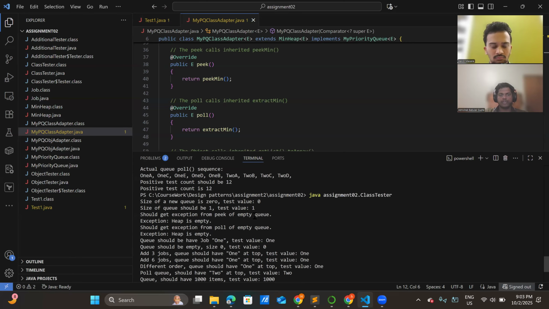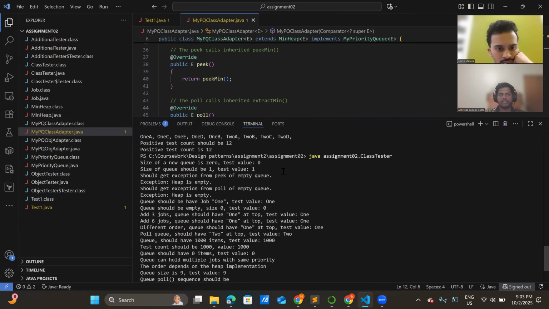Okay, I will quickly walk you through the 12 checks that you see in the tester and what each proves for the class adapter. Firstly, the size of the queue is 0. A fresh MyPQ class adapter starts empty, so the inheritance state is correct.